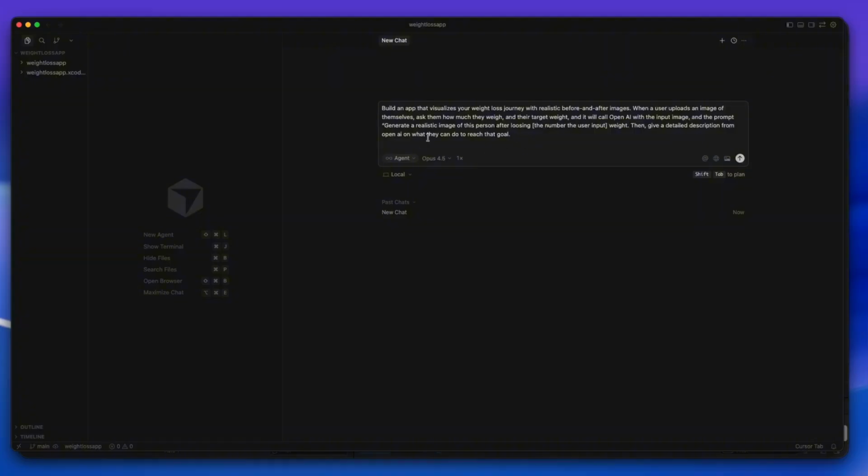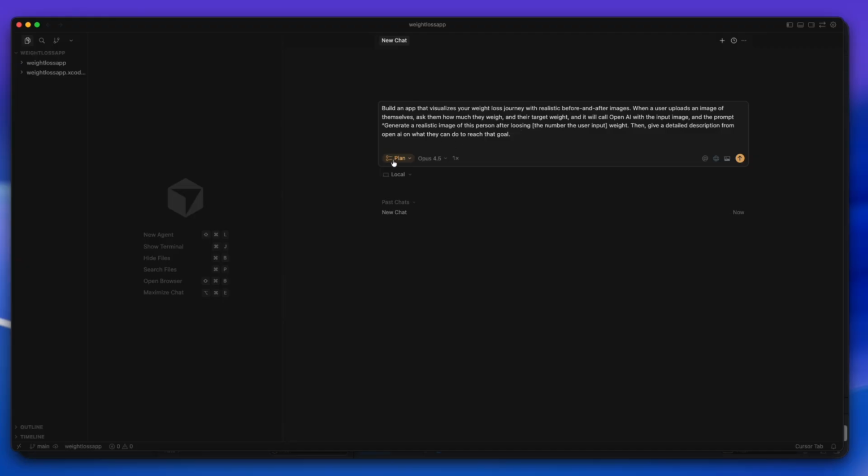Now, before we actually build this app, we're going to put it into plan mode. The reason why is our description is a little bit vague and simple, which isn't bad, and it could still build the app with this very simple description. But obviously, AI is sometimes a little bit sensitive.